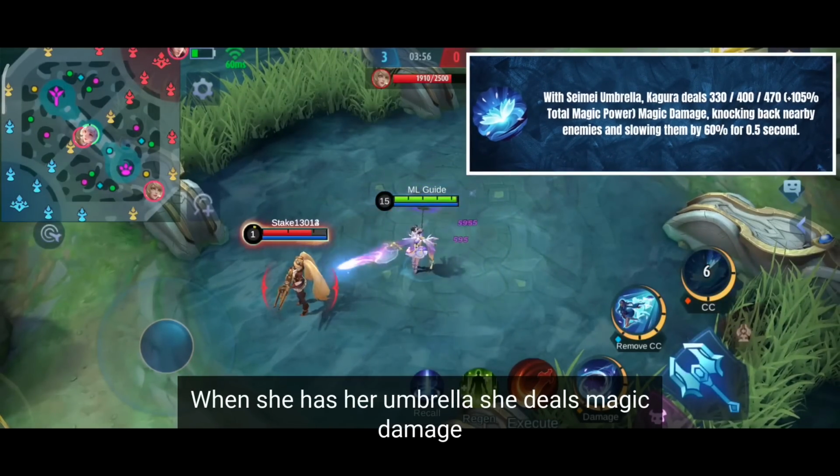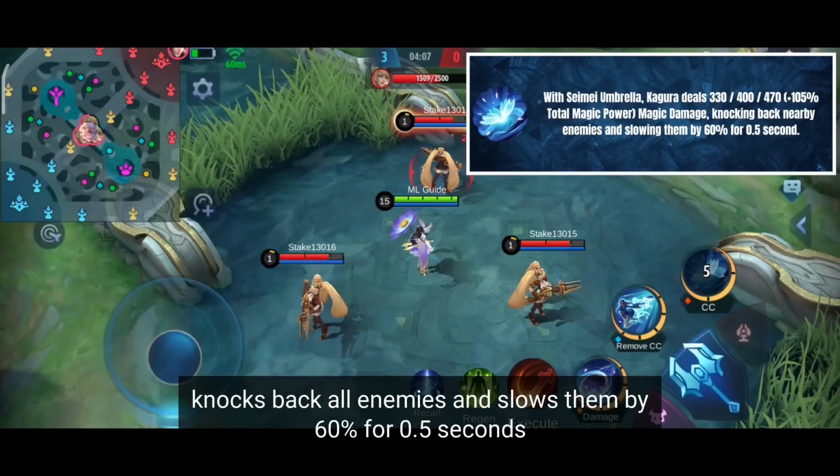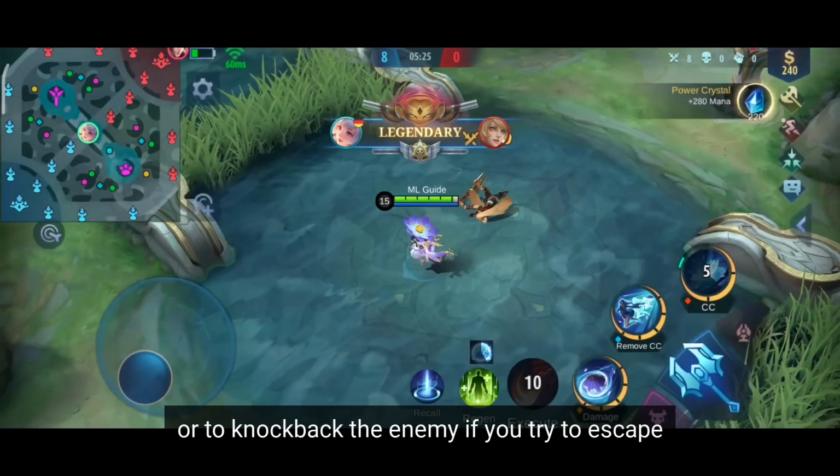When she has her umbrella, she deals magic damage, knocks back all enemies and slows them by 60% for 0.5 seconds. This skill you usually use in a combo with your second skill when you don't have your umbrella, or to knock back the enemies if you try to escape.